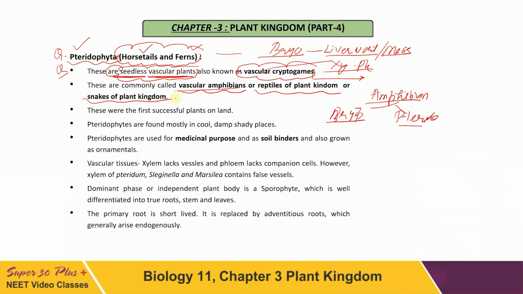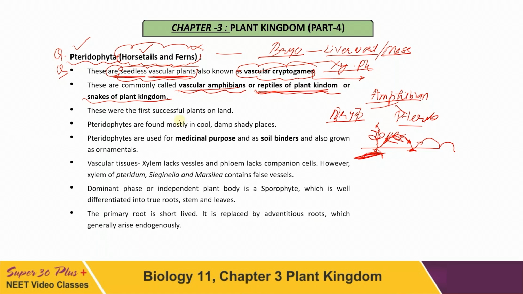You see, some of the ferns are there, just like Adiantum. This plant is growing here. This is the underground stem, and these are the fan-shaped leaves. The leaves will bend, and the leaf has a bud at the apical point. The leaf will touch the ground, and again a new plant will develop here. In that way, just like reptiles, they used to creep, they used to grow on land. That's why it is known as the reptile of the plant kingdom or snake of the plant kingdom.